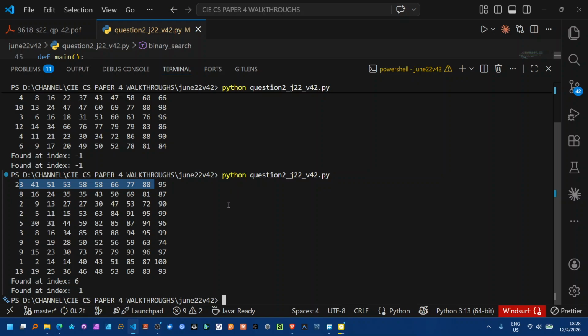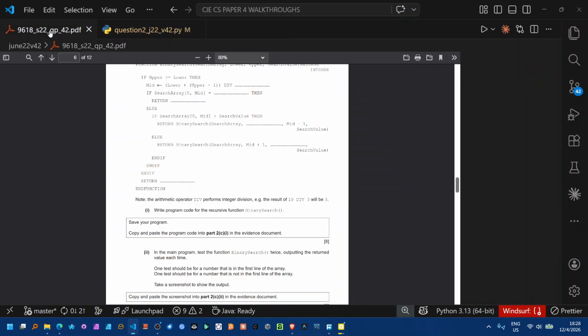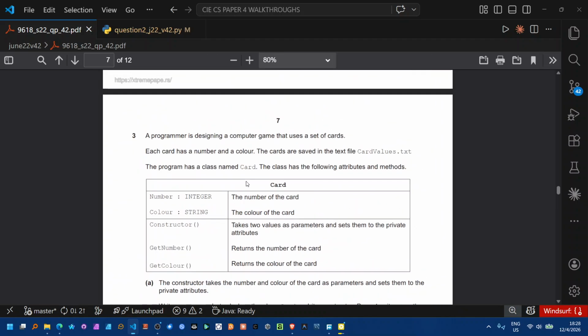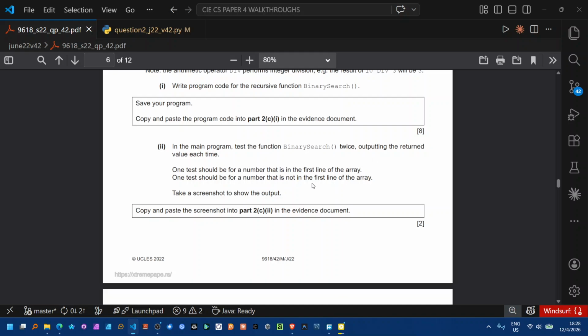Since these are random numbers, you might have to perform several runs until the value you are searching for is generated. It's more like a lottery, but it doesn't take much time, because I got a hit on the second run. Then of course the second number was a miss, which is exactly what we want according to the question right here. So I think that's just about it for the implementation of this question. I'll see you in the solution for question 3.